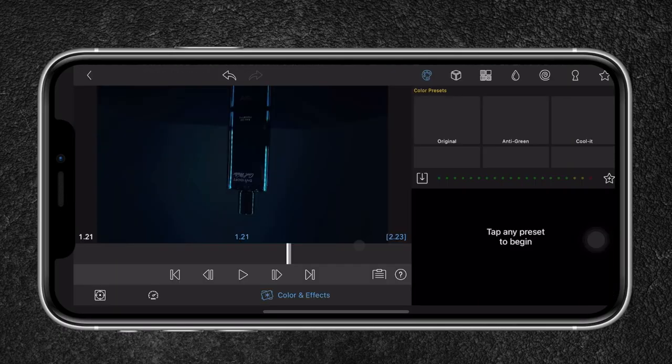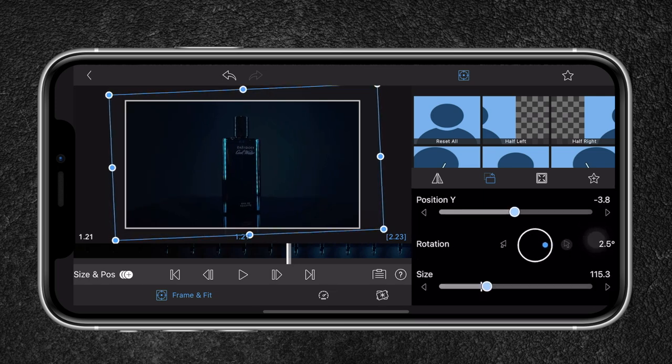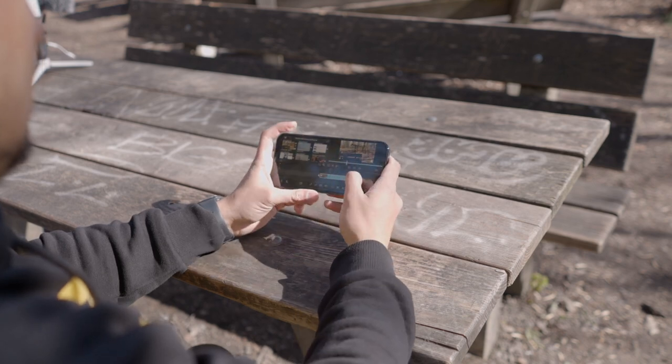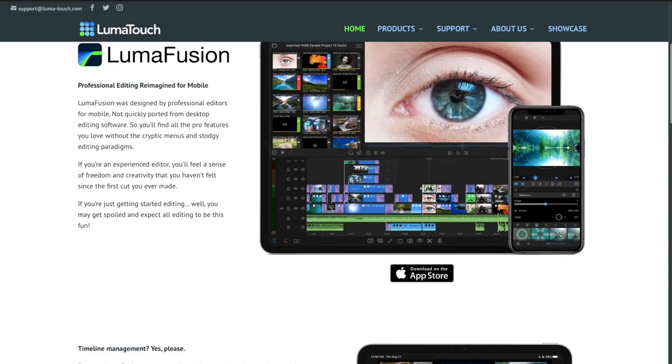After looking at the reviews and testing it out for myself, it quickly became obvious to me that this editing application was powerful enough to fulfill my editing needs. It does take time editing on a smaller screen, which is why I prefer cutting my videos in Final Cut Pro. The app is fairly inexpensive — for a one-time payment of $20, you get full access to all of its great features. The interface is intuitive, and if you have experience with editing, this app doesn't take much time to learn. In the near future, I will be dropping more tutorials on how to edit your videos with LumaFusion, so stay tuned for that.